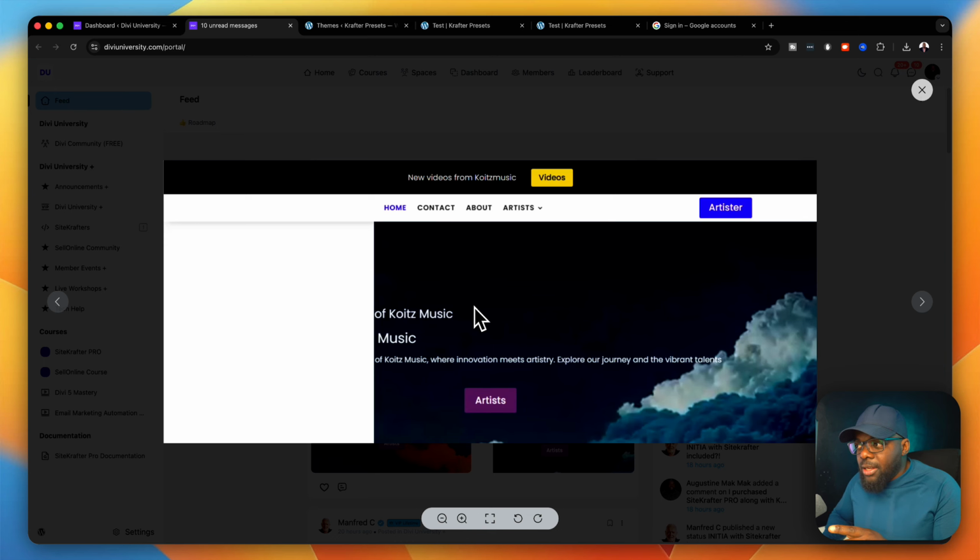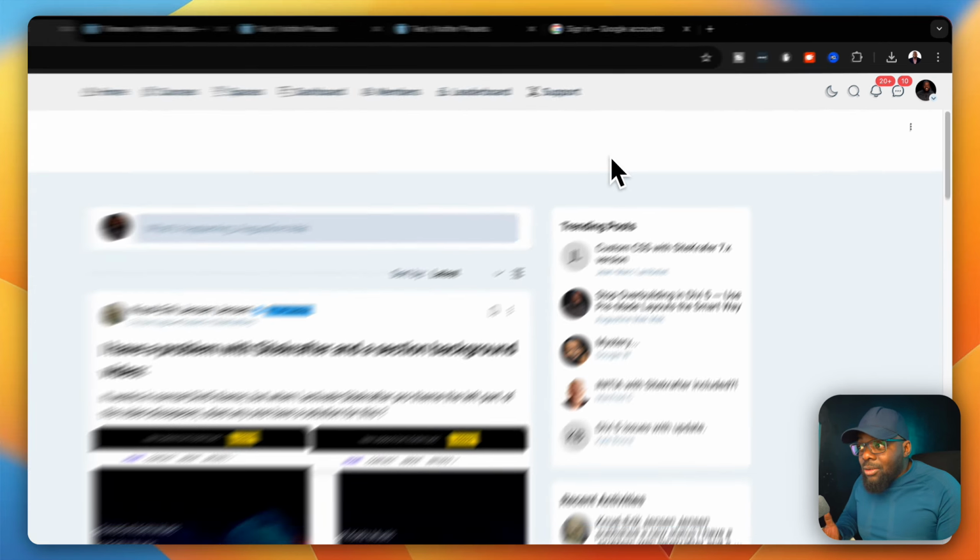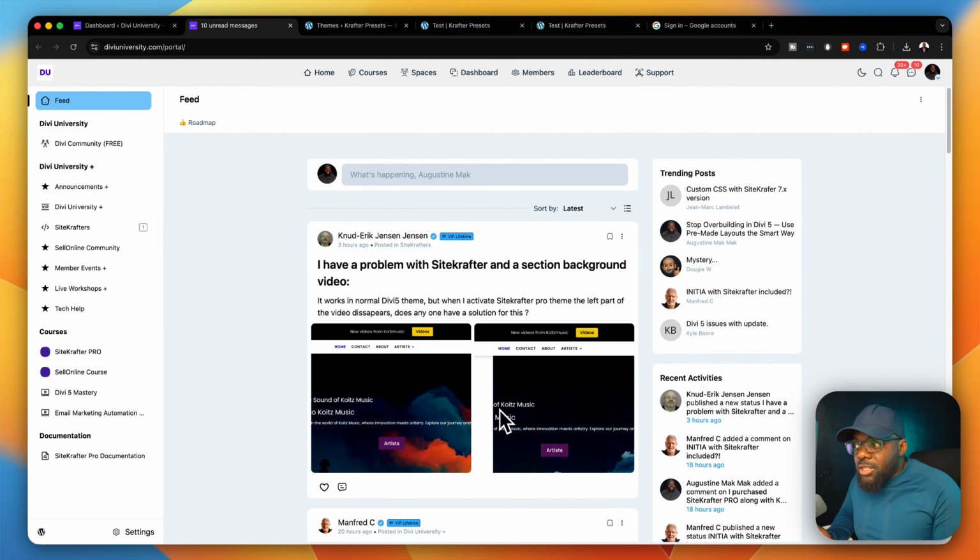There might be a plugin that is conflicting with this, and the way to check that is disable all the plugins, and then refresh the page, and then activate each plugin one by one. And then when the problem happens, then we know which plugin it is. So please go ahead, check it out, and let's see where the issue is. I would like to know if it works, because of course this might be a problem that affects one of our community members, and we would like to share this information.